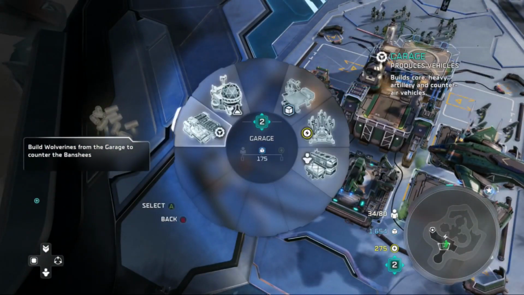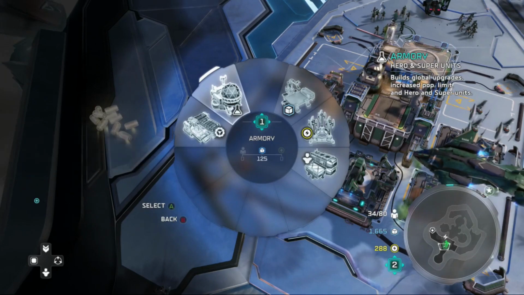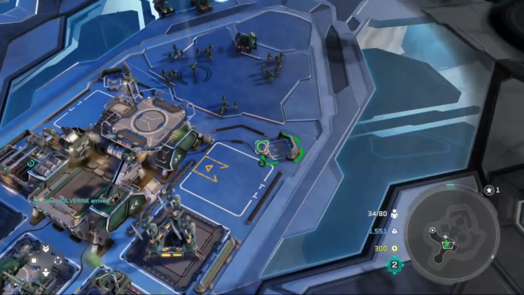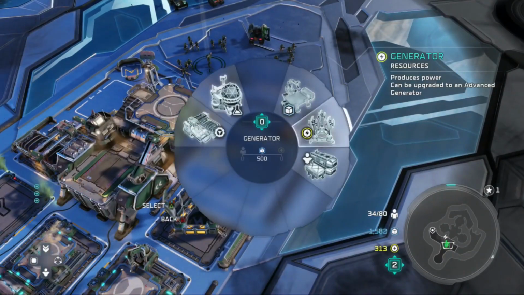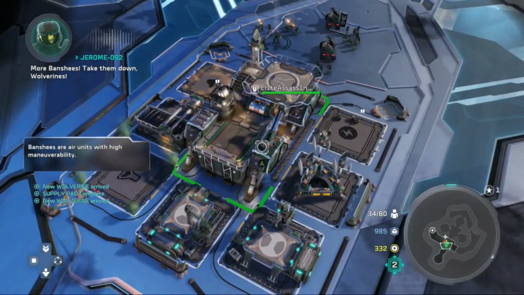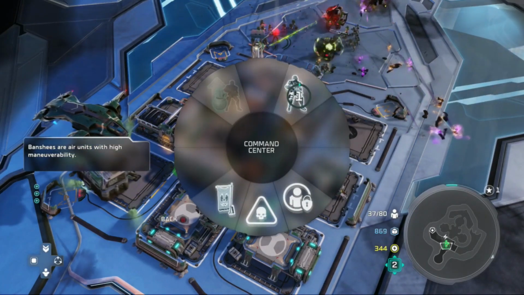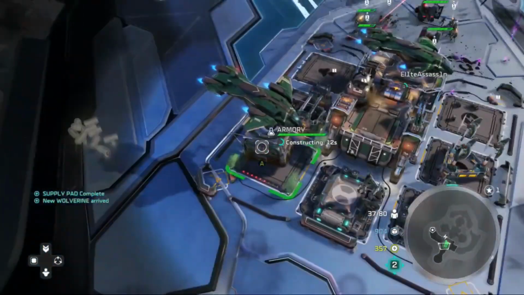I'll start off here, trying to build a base. You know, pretty solid foundation. 2 supply pads, 2 reactors, and kind of one of every other thing we'll need. Put a generator here. I think put a barracks up here. So right now, looking like we have a pretty good base set right here. And it looks like we're already getting attacked pretty hard, which is kind of surprising.